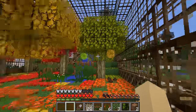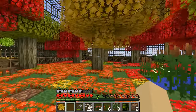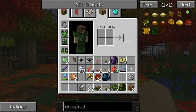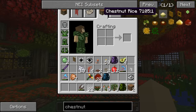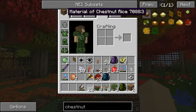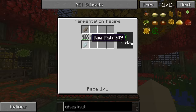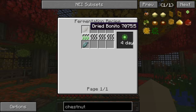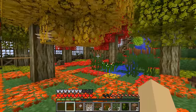And there we are. Ooh, I have another chestnut. Yes, come here. Ouch, ouch. Okay, if you walk into those chestnuts, they really are vicious about pricking you. But we have so many chestnuts. Oh, I would love to have some delicious chestnut rice. Oh, that would be so yummy. I would just need to figure out where on earth to buy the sake. Okay, so if you just dry them, it makes dragon bonito. Okay. Man, we could get into some really fun international recipes pretty soon.